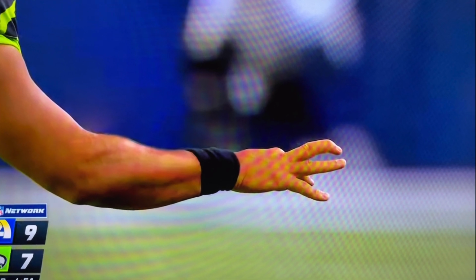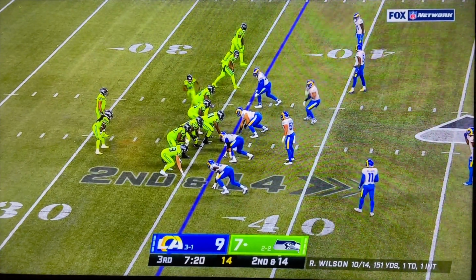I was watching Thursday night football, Seattle Seahawks versus the Los Angeles Rams. If you're watching that game, you probably noticed Russell Wilson, quarterback for the Seattle Seahawks, suffered a pretty gruesome finger injury. I wanted to jump on and show you that and kind of what to expect moving forward. All right, so let's jump right into the play and let's go ahead and look at it.